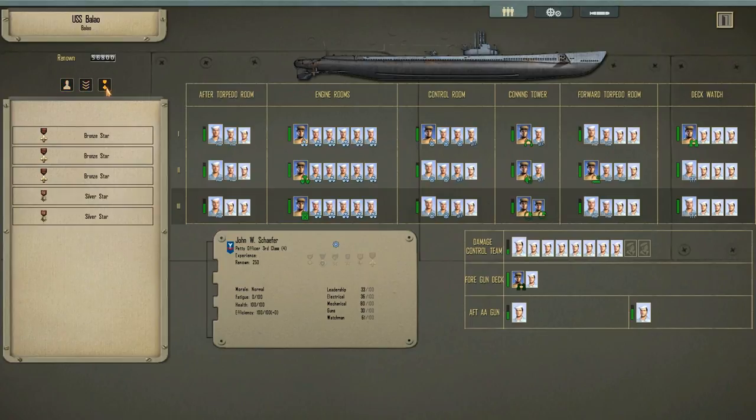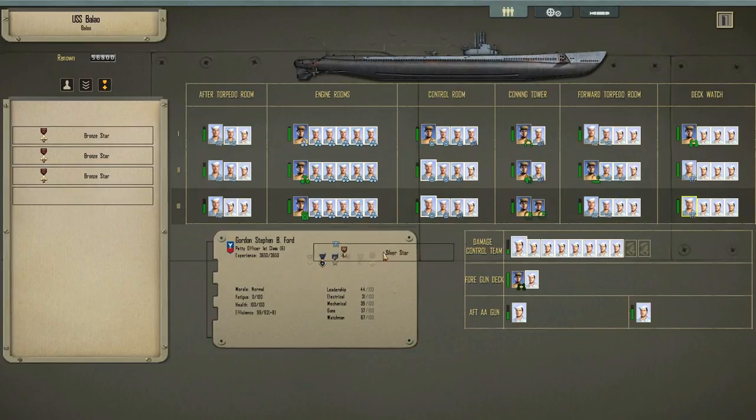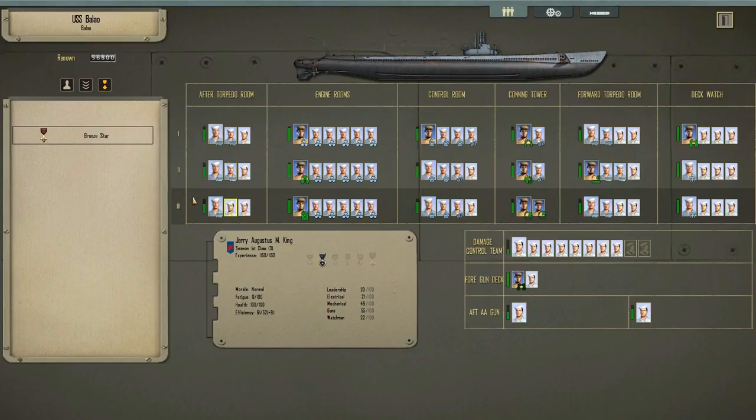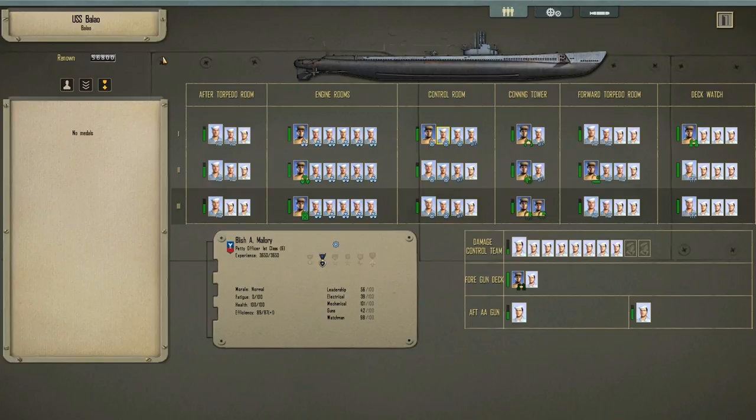Alright, so we have no promotions, but we do have some bronze and silver stars. So, bronze star. Who doesn't have a silver star? Who might deserve one? Deck watch guy, you deserve one. And control room guy, you can have one. Bronze stars. Who deserves one but doesn't have one? I'm not going to say the new guy on the deck gun yet, because he doesn't really deserve it yet. He hasn't really done the thing. Aft torpedo room has got a couple of guys who don't have them, so we'll go like that. And let's go for the control room. There we go. So 56,800 renown left.